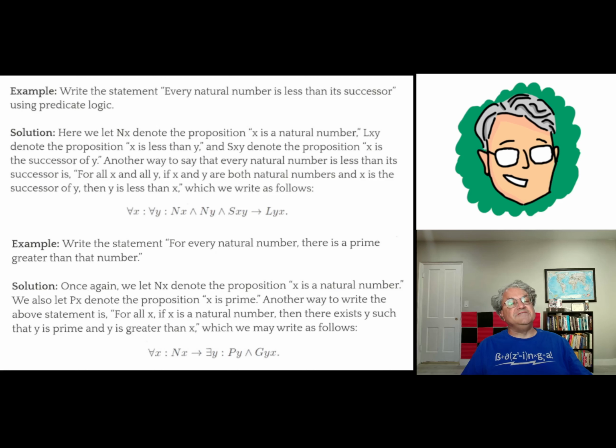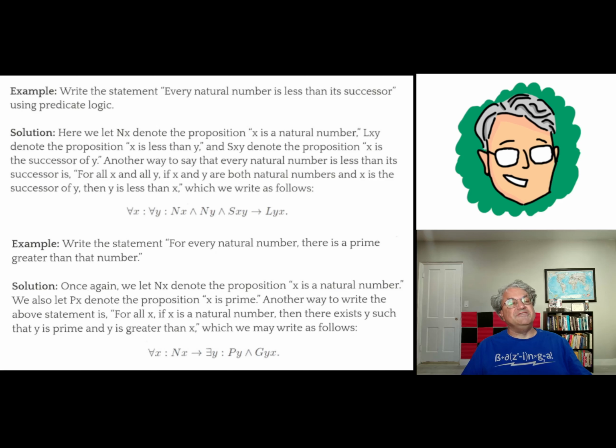I guess we're saying y is less than x. What am I saying here? X is a successor of y. That means x is bigger than y. Or another way to say that is y is less than x. Yeah, so successorship implies you're greater, and less than implies you're less. That's why we're switching around the order. But I think you can see that this pretty complicated line in the middle of this slide is the way to express this sentence in predicate logic.